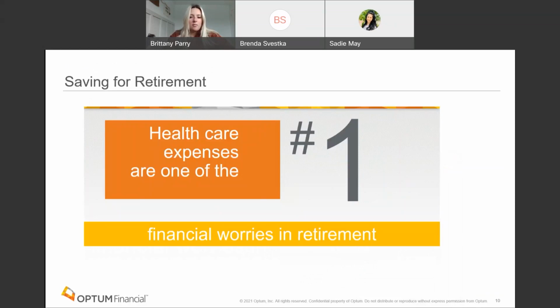So I am going to talk about the number one reason that people don't retire. The number one reason that people don't retire is because of healthcare costs. And I know there's a lot of other reasons, but this is actually a big concern for people. Most individuals have no idea how much they need to save for future care. Some think that it's not a concern because Medicare will pay for their care. And Medicare does pay for a good portion of your care. However, it doesn't cover everything. You'll have to make up the difference for anything that there's a copay or a cost, and you'll also need to pay for the premium for Medicare Parts B and D. So for certain items, it's a good idea to build up your HSA to assist with these expenses.